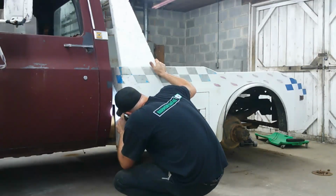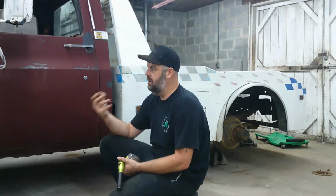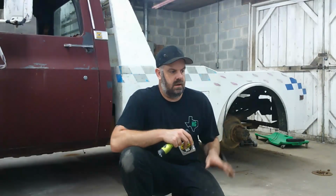Almost perfect. Now we're gonna go and check the back and make sure it's where it needs to be. Then once it is, we'll start making motor mounts. Yeah, we're gonna make motor mounts for the bed. We're gonna start making the bed mounts, because my goal for this today and this video is to get the bed mounted. So I'm going to check the back and make sure it's squared up kind of the same way I did the front, and once I get everything square, then we'll start making mounts for it.